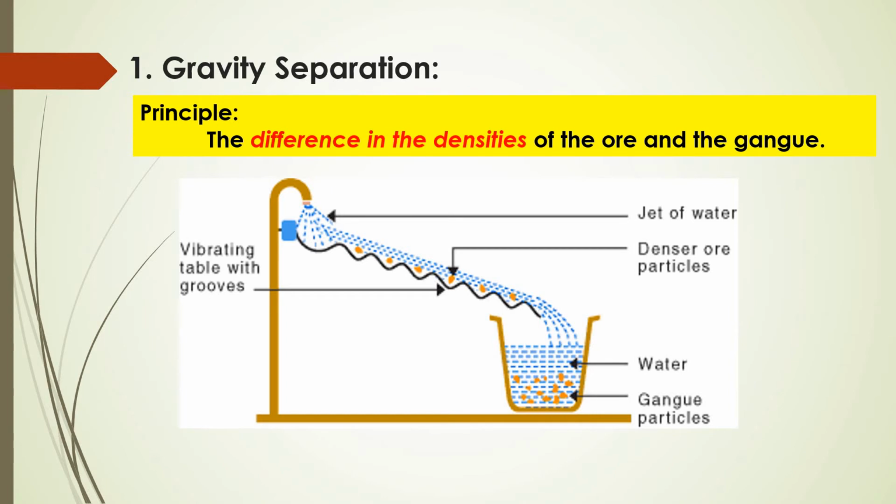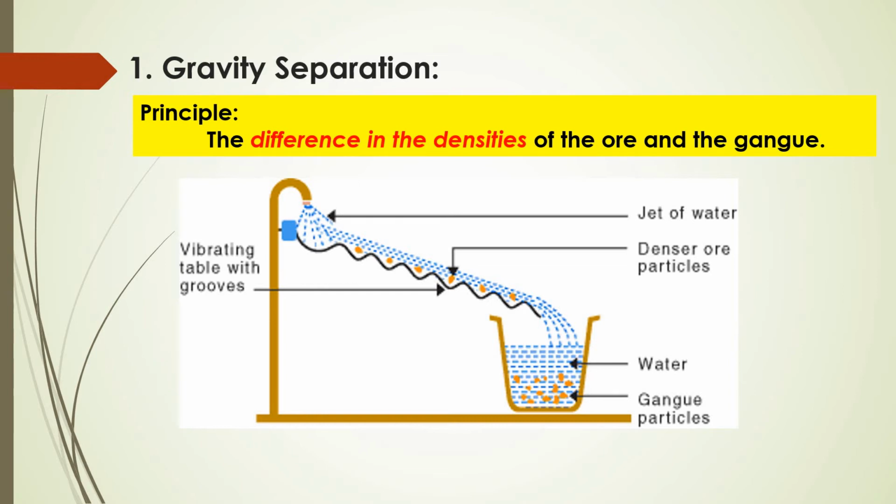So we have this type of arrangement where there are certain grooves in the ramp, and over this ramp we make the fine powder of ore roll down with the help of water. We spray a jet of water from the top, so that the ore along with gangue gets washed down, and at the same time the ramp is vibrated also. Now during this process the heavier ore gets settled in those grooves, whereas the lighter gangue particles get washed all the way down to another container.